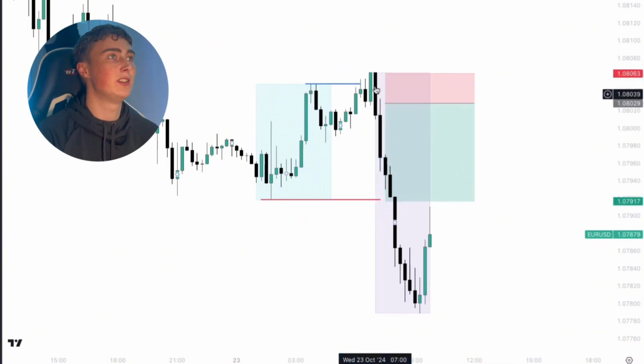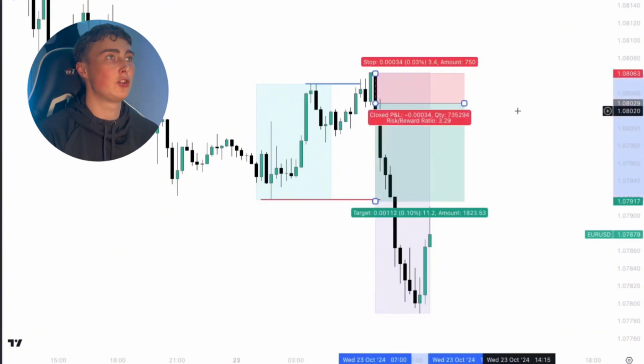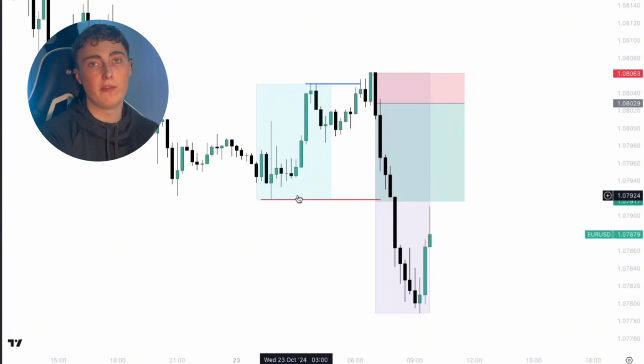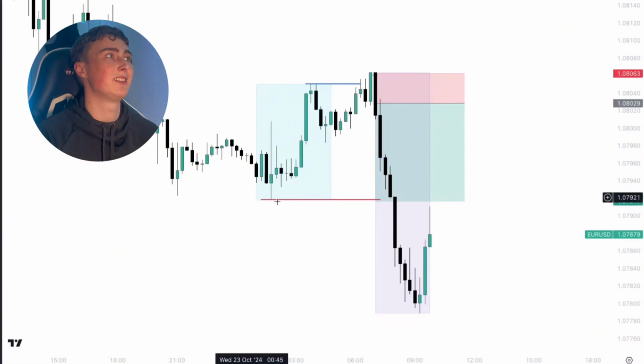That first candle, we take out this old high. We take out the liquidity. Then we get the entry, and price runs through the kill zone to the sell side liquidity. A perfect example of that London protraction cycle. However, if we didn't have the knowledge that price should run to the last hour of the kill zone, you would have taken all of your profits at this low.